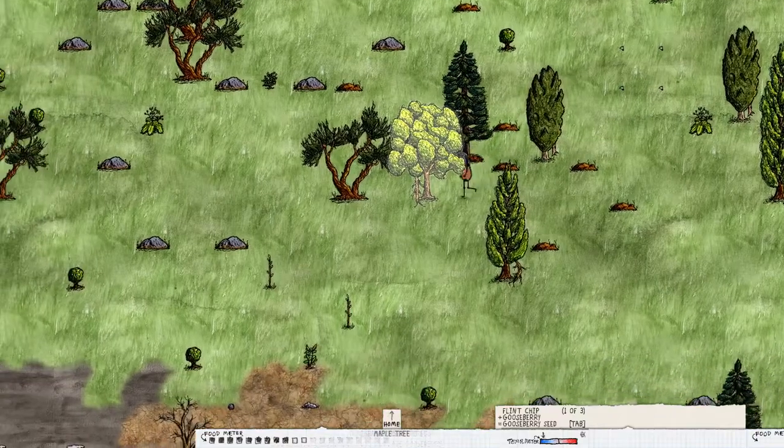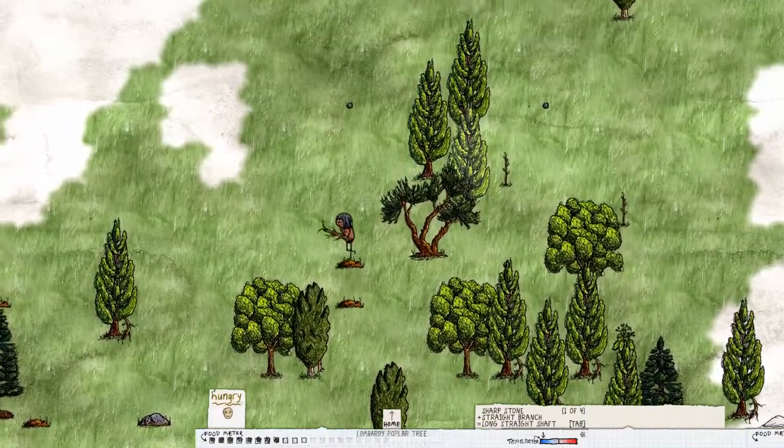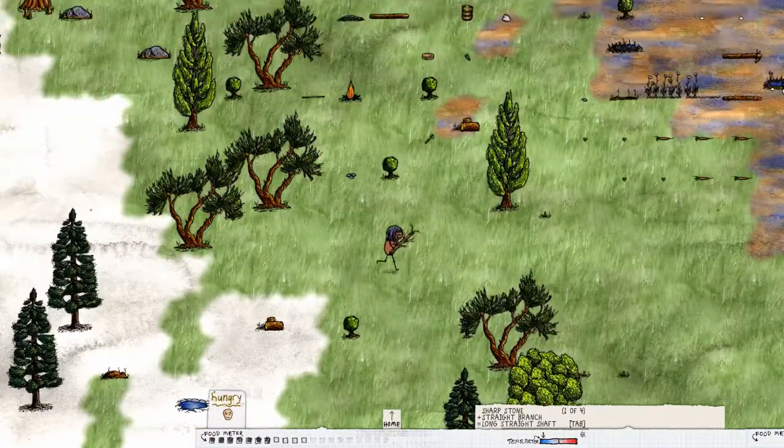Here we go. If you constantly pull these off trees, that way you can make the trees start to respawn again. This way you're not waiting too long, which is great.